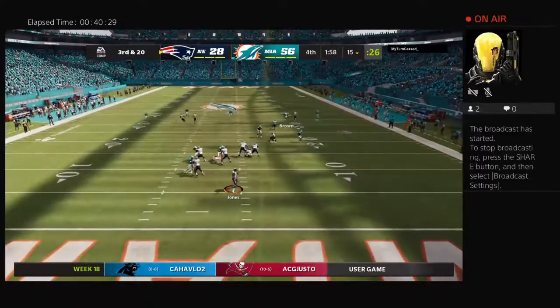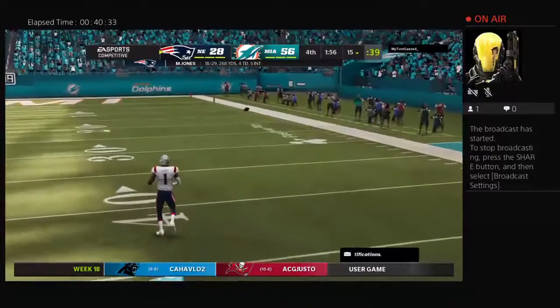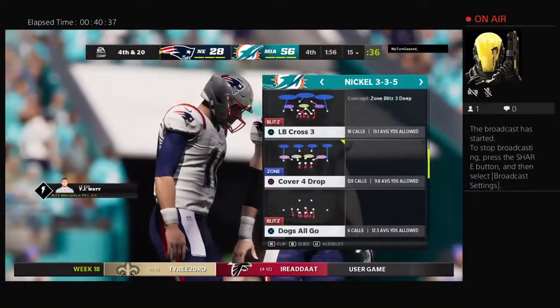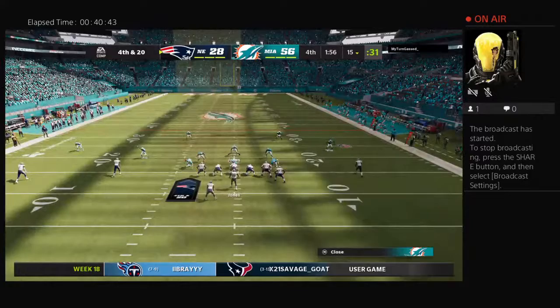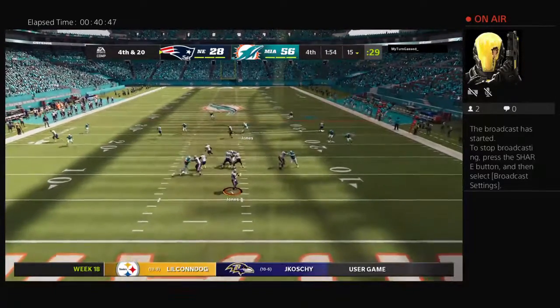Back to throw. Jones. He's going to let it fly. And that will be incomplete. Well, they weren't scared to let it fly, but it falls to the ground and brings up 4th down. And they're indeed going to go for it here on 4th down. So trailing here in the last quarter, let's see how this plays out. Got to try it here.